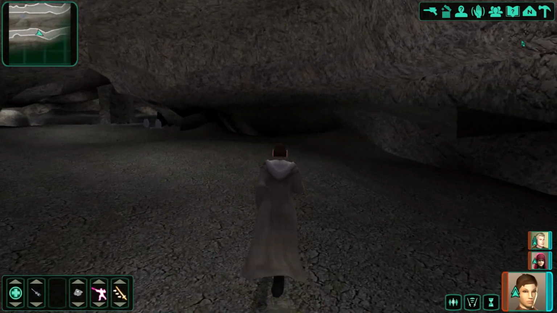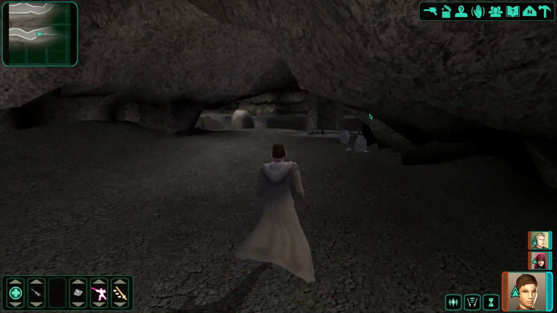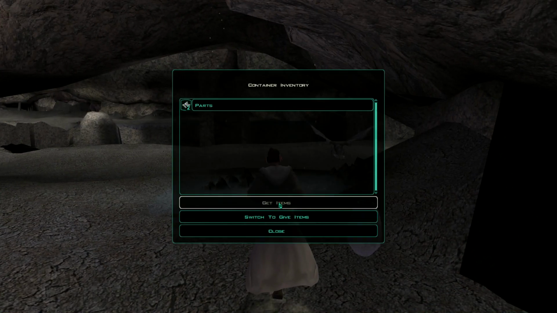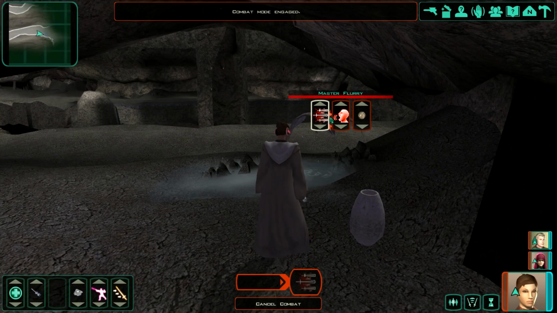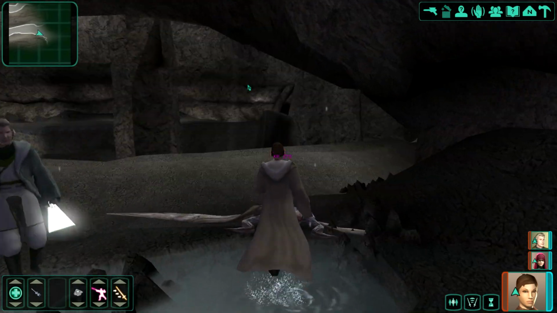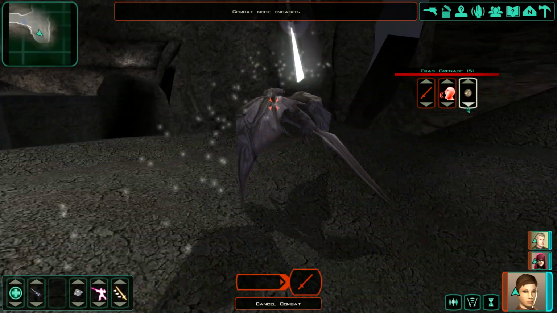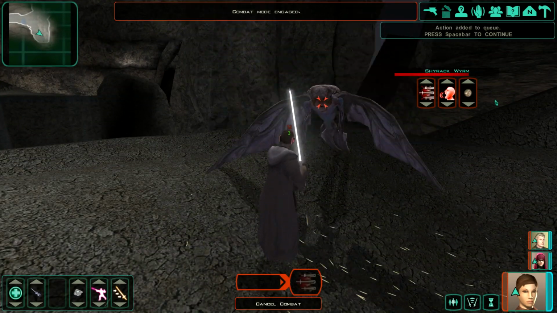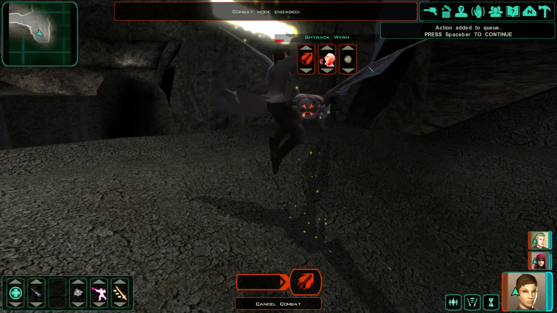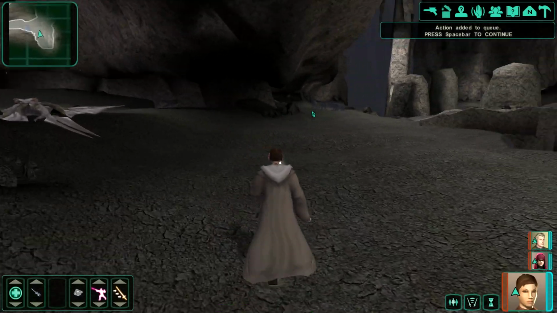Alright, so we have a few more beasts to fight. Let me look at the map. Yeah, that's pretty much it. This area isn't that massive. Alright, let's go. Damn, dude. You are no match. I wonder if I should get that for myself, then, Force Deflection, because I don't really have anything else I need. I should hit recommend and see what it says, because everyone's different.